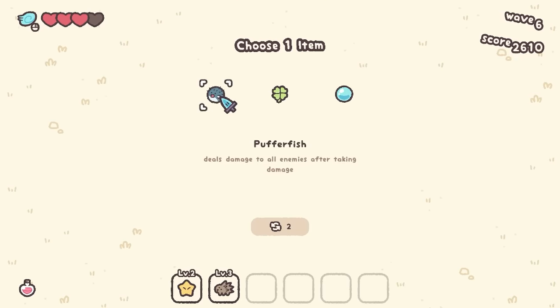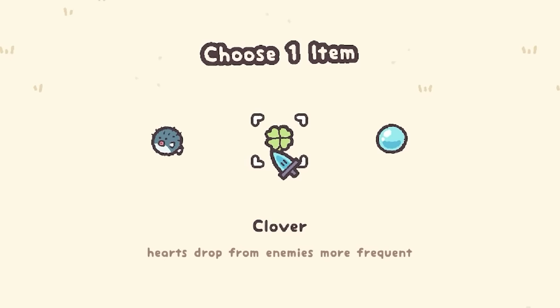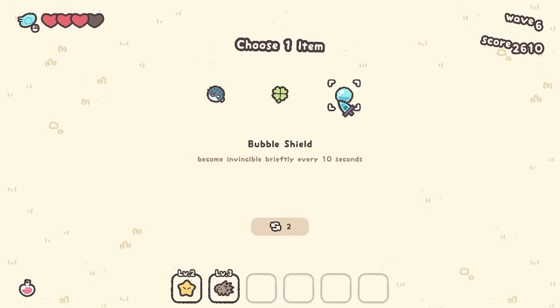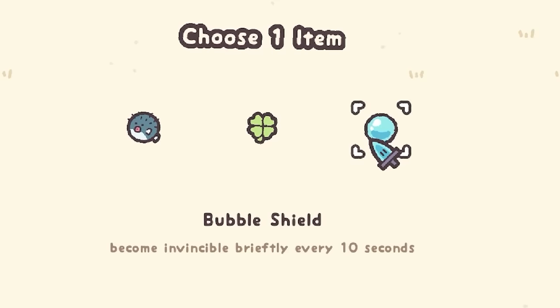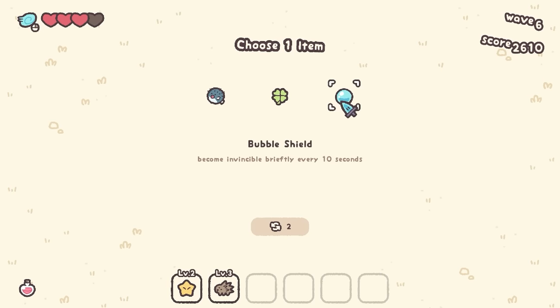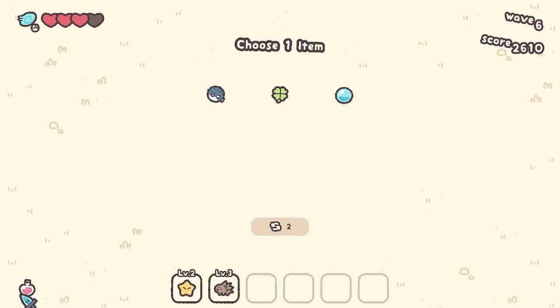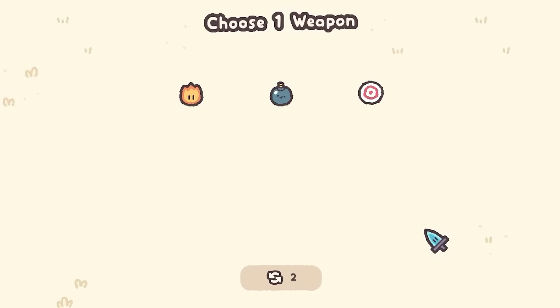Right, we get to pick an item. So, pufferfish deals damage to all enemies after taking damage. My aim is to not take damage. So, the clover, hearts drop from enemies more frequently. Like the sound of that. Or bubble shield, become invincible briefly every 10 seconds. Oh, bubble shield sounds good. Every 10 seconds is quite a lot. Is that enough to help me though? Or am I better off just with a clover? Probably a clover because I've already got this thing. Hearts do two.